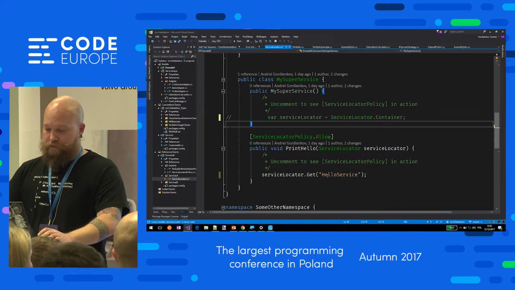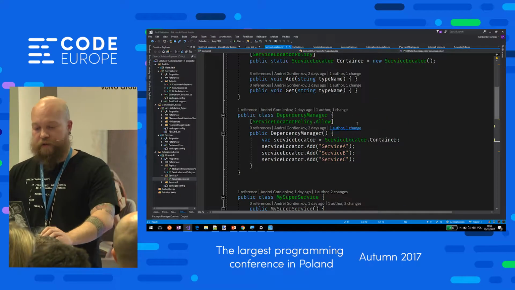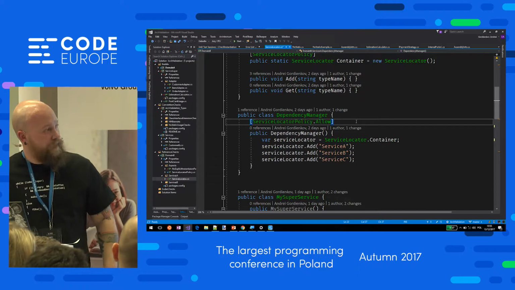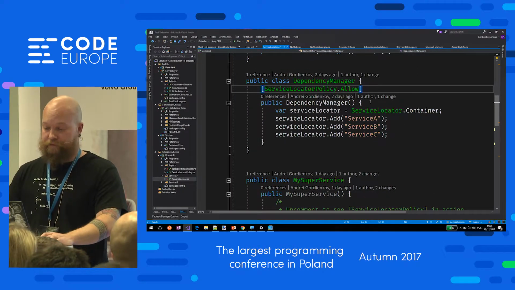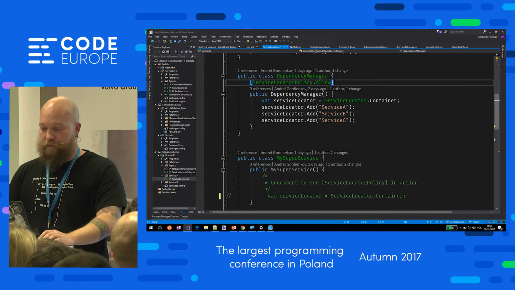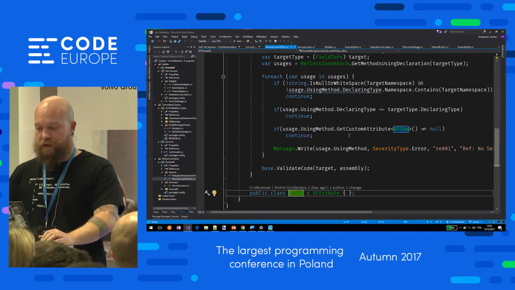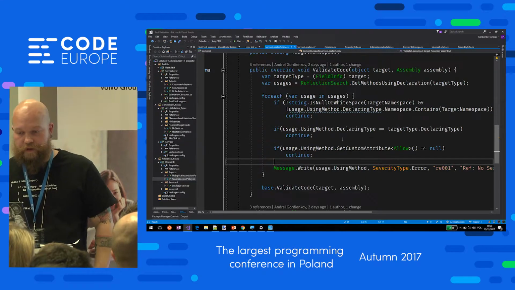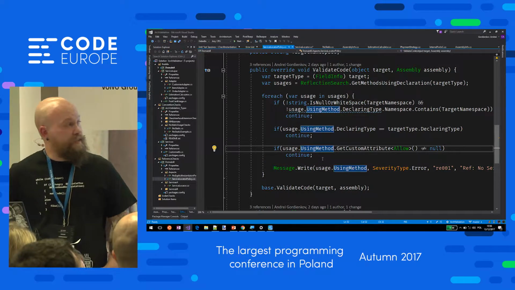Okay. So the same with the get and set, and you could also use something like additional attributes for checking that. Yes, it's allowed. And about implementation, this is in validate code. You just keep any method that has this custom attribute.